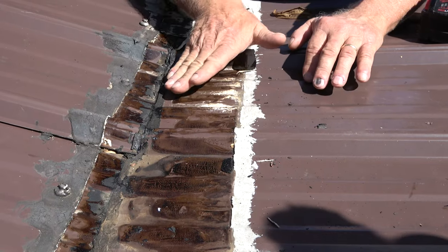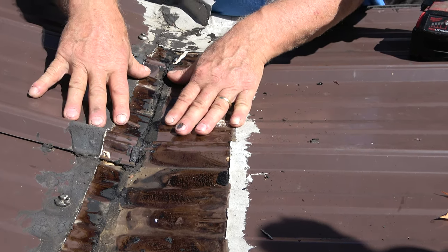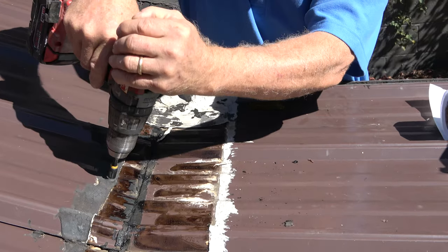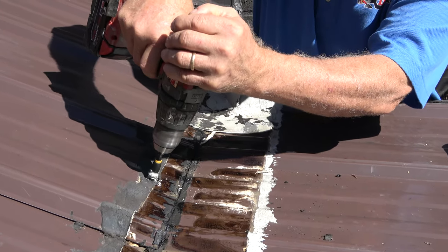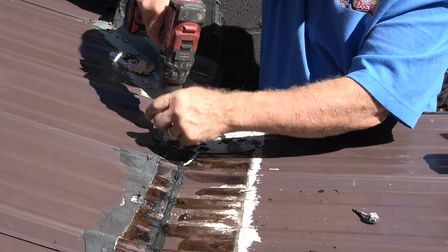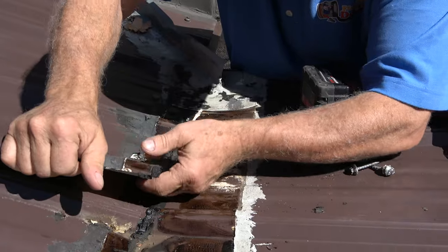Now we need to see how this transition was made here and what we need to make this seal. So I'm going to take this apart, see what it looks like. Okay, take this out. I want to see what it looks like right here.